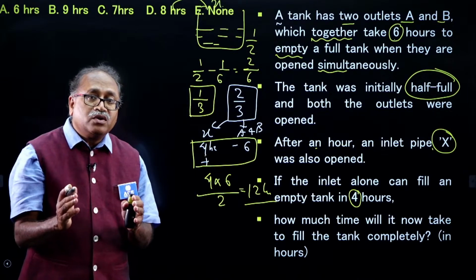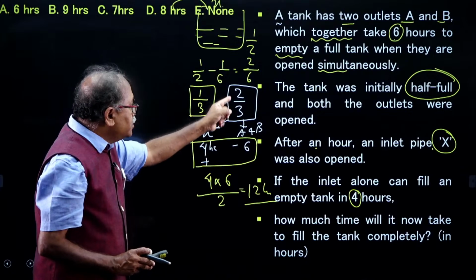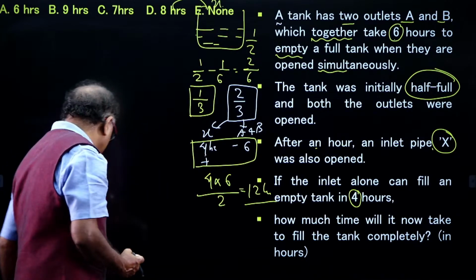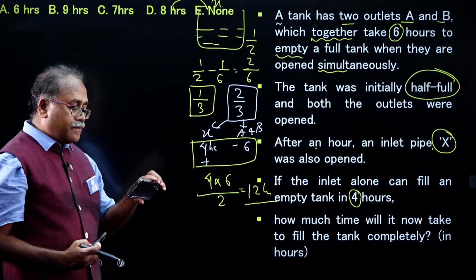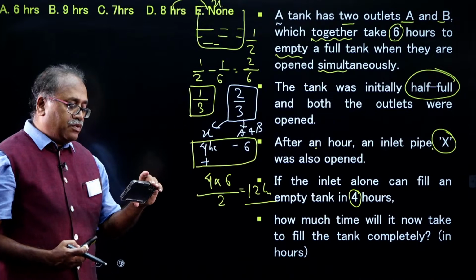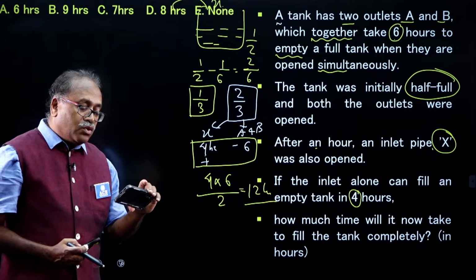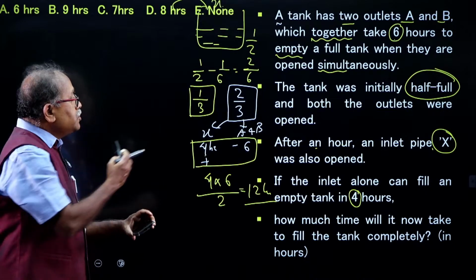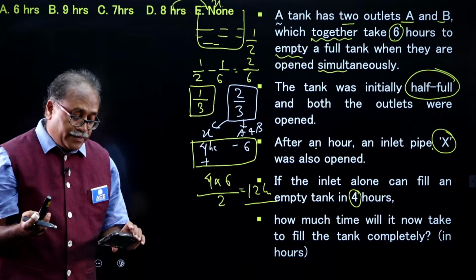To fill the whole tank, it takes 12 hours, but I need to fill only 2/3 of the tank. Come on, my dear friends, some of you will be able to answer the question. I am sure some of you will be able to answer it now, because the whole tank will be filled in 12 hours, and I need to fill only 2/3 because 1/3 is already filled.